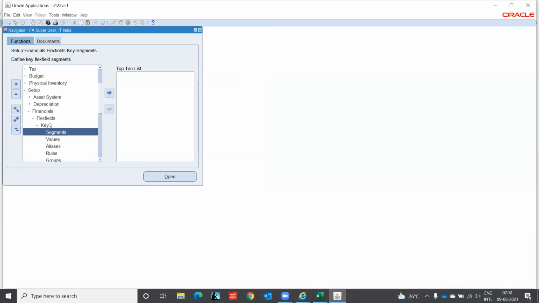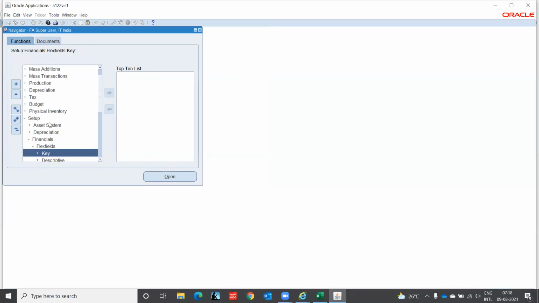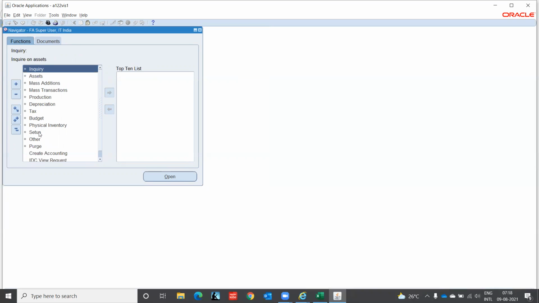So now we move to our setup part. Setup, asset system.